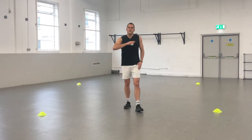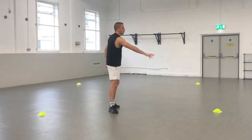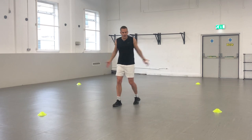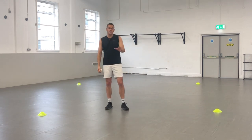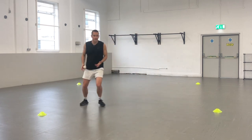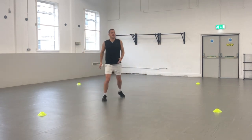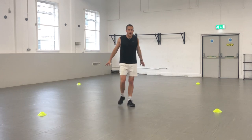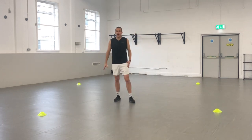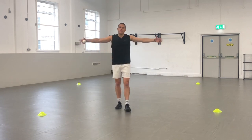It's very simple, very effective. All that you need is four markers and you're going to position them in a square formation. The aim of this drill is to get you moving fast in multi-direction — side to side, forward, back. As a fielder you've got to cover that ground, you've got to be agile. If you want to turn this into a bit more of a cardio exercise as well, you just separate the markers a bit further away from each other.